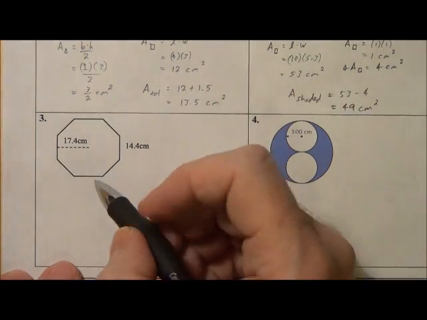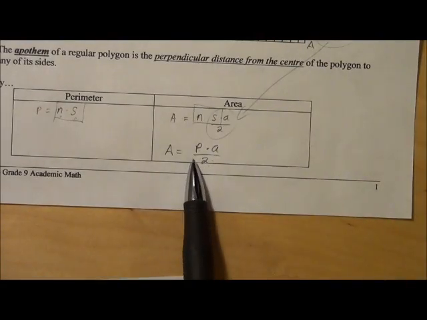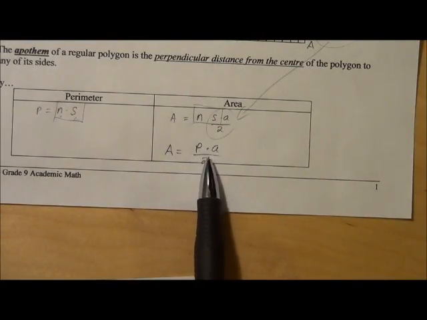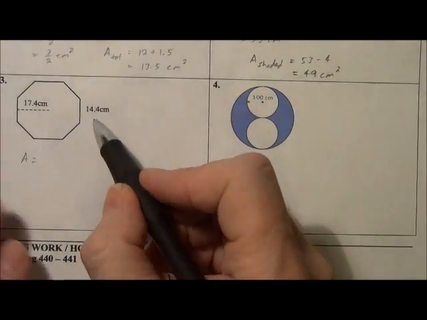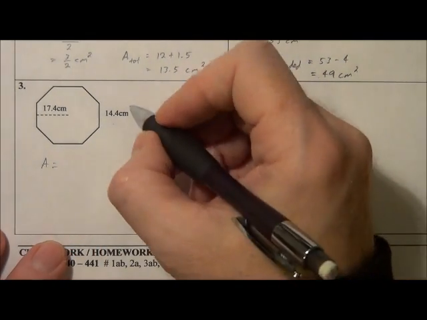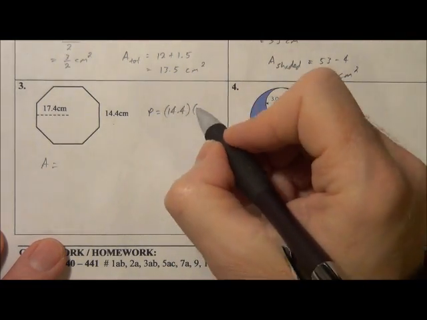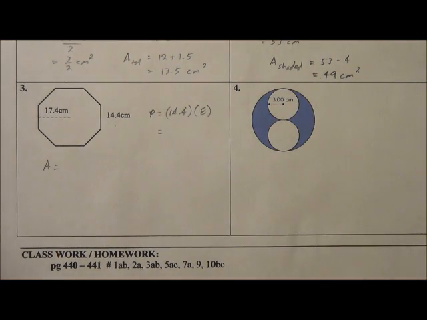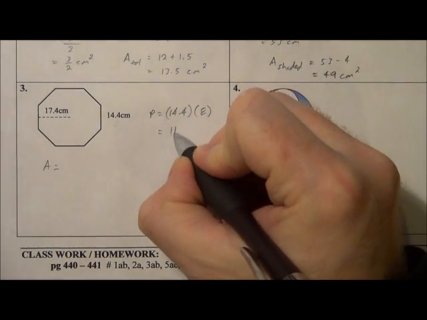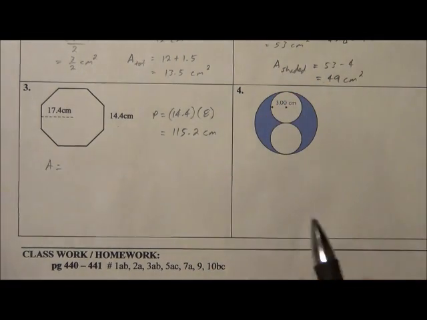Now the area, remember from the first page of the lesson here, the area being simplified is the perimeter times the apothem divided by 2. Well, the perimeter, we don't know, but we do know the side length is 14.4 centimeters. So the perimeter is 14.4 centimeters multiplied by the number of sides, and because that's an octagon, there are 8 sides of it. And 14.4 times 8, just offhand, looks to be about 115.2. And that's a linear unit, such as centimeters.